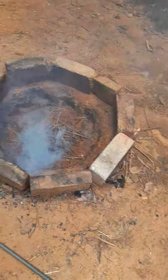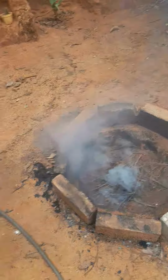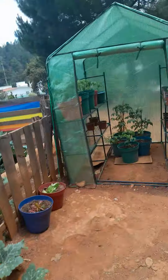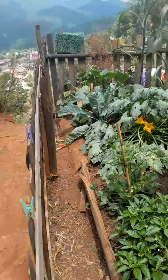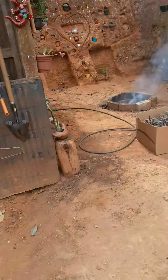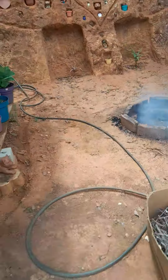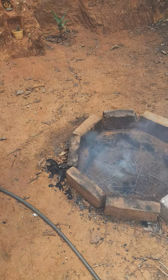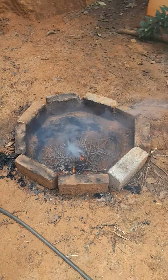So that's us, biochar. And as you can see, it does very well for the plants. Hey, pumpkin, they love it. These guys are eating it. Woohoo! All right, they are. This fire is going to be nice and hot in no time. And then I'll make another video at the end so you can check it out.